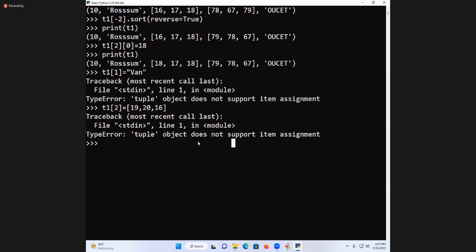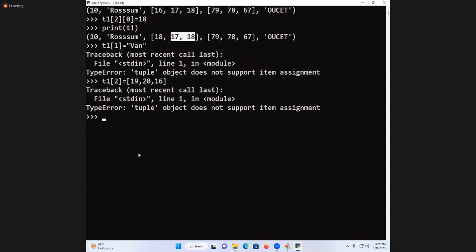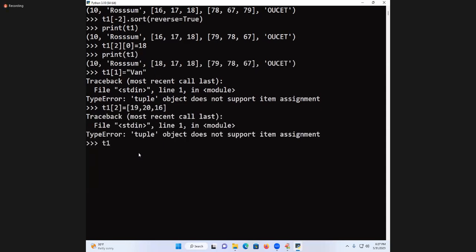Good. Can I change this 17 and 18? How do you change 17 and 18, please? Come on. T1 of 2, 1 colon 3, 0, 1, 3 means 1 to 2, is equal to some 20, 19.